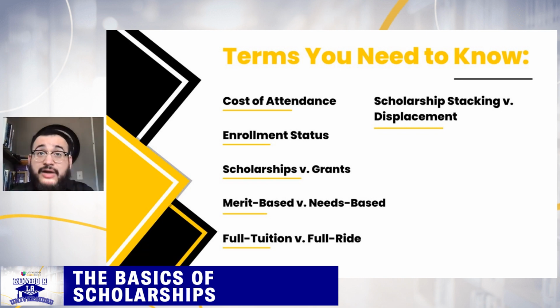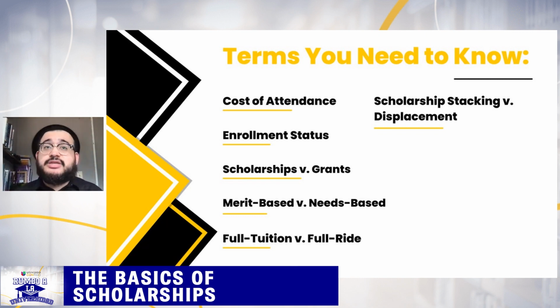If you have any questions or doubt, my recommendations are in order. Check out their financial aid page. If they have a specific page on scholarships, check out that. If they have none of that information available to you, call them up. Call up your financial aid office to ask them specifically, do you engage in scholarship stacking or scholarship displacement?